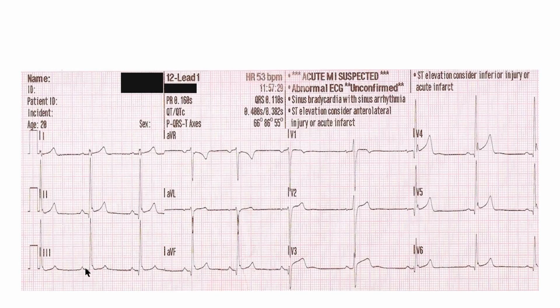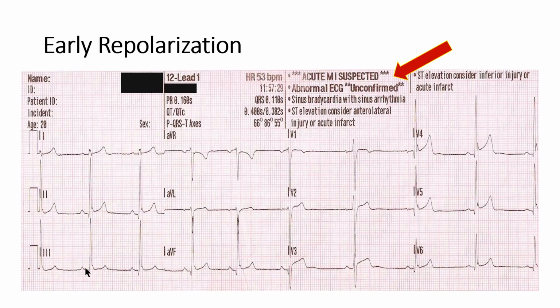Next up is relying on computer interpretation alone. If you look at this 12-lead EKG, the computer has indicated that it suspects a heart attack, acute MI suspected. Now, this patient actually has a very benign condition called early repolarization. Knowing about the limitations of computers, they can alert you to potential problems, and they tend to be very sensitive but not adequately specific, so beware of the computer interpretation.